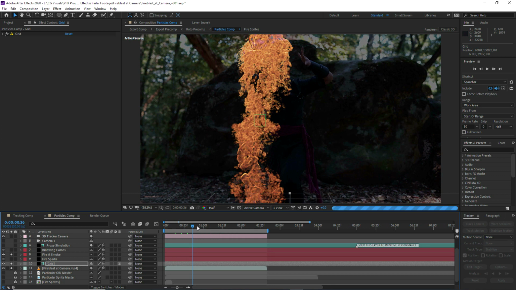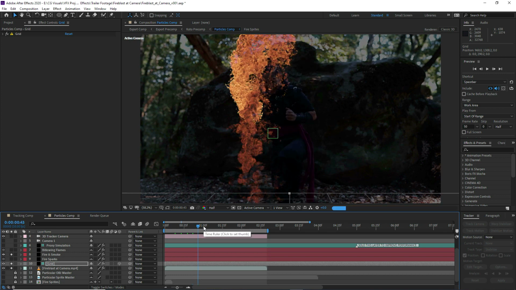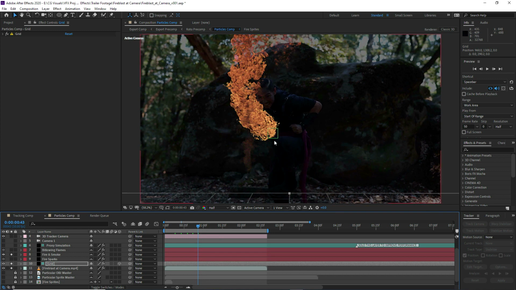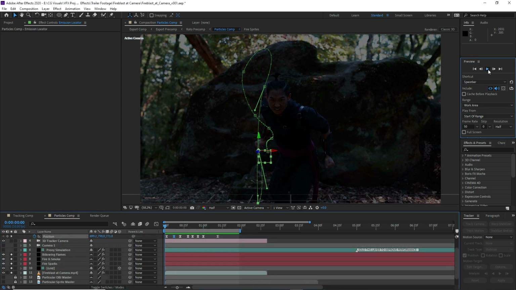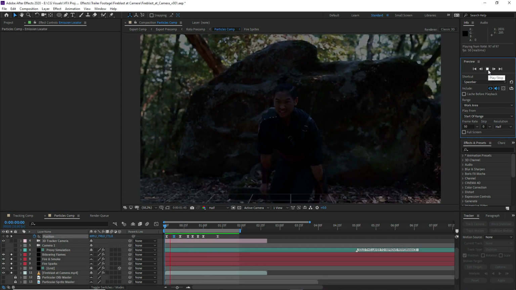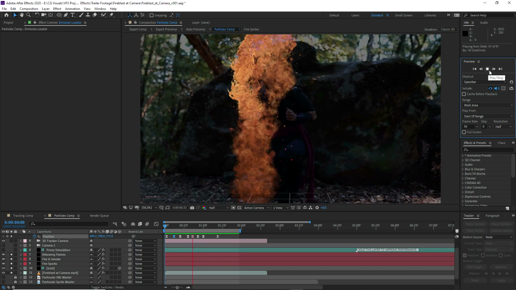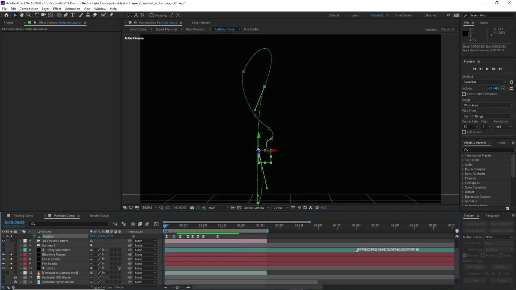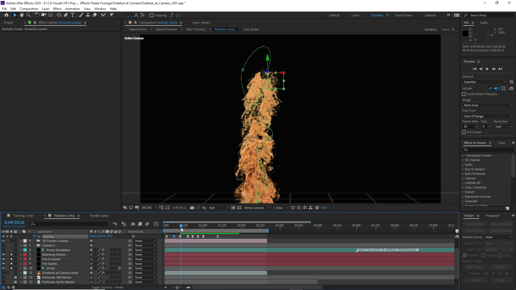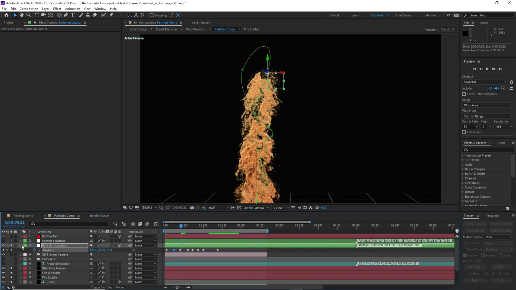Notice how we're jumping forward in little increments. That's because the fluid simulation is being cached into your RAM as you work, so the further you jump ahead on the timeline, the more has to be RAM previewed before it can be displayed. And there's always the possibility that the fluid simulation could break as well, and that could cause a delay in the preview. So now that we've got our animation going, we can enable the other layers as well.